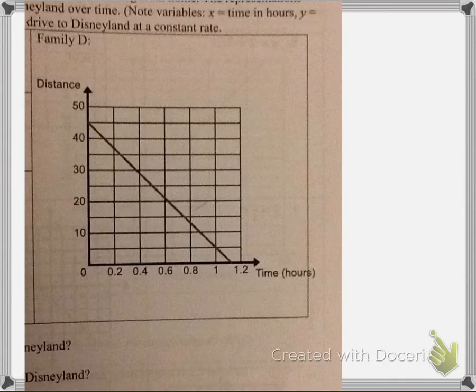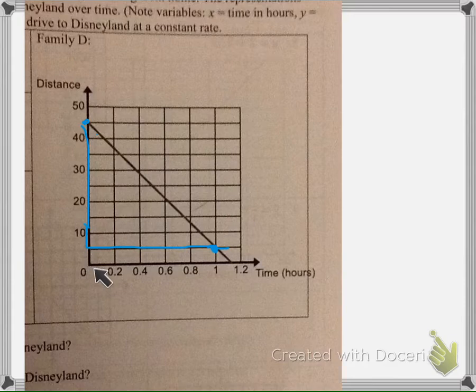Now for D is a graph, so I need to find 2 points to make a slope triangle with. And it looks like I'm going to use my y-intercept, and here those are the only perfect 2 points. Some of you may have thought you could use this one or this one, but they're not quite going through the grid lines perfectly. They're close. So I'm going to use those two and draw in my slope triangle. Okay, and do my rise and my run by looking at what the axes are counting by.